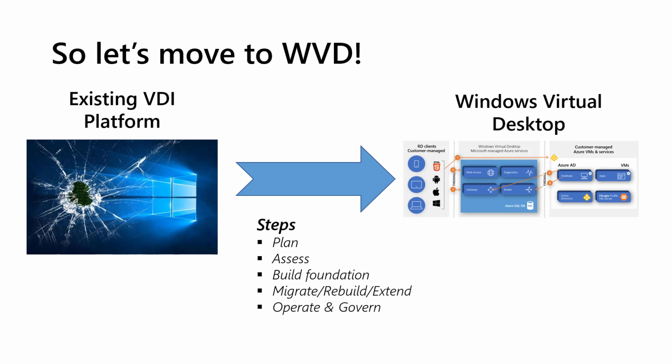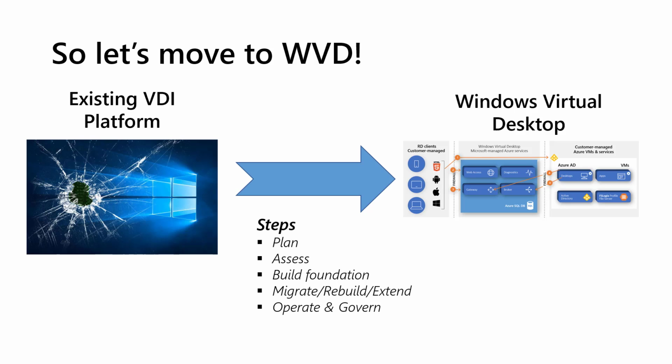So let's move to Windows Virtual Desktop. Of course, in most scenarios, you're coming from an existing VDI platform, either it being Citrix, VMware, or traditional Microsoft RDS, or you want to start with a brand new setup. But of course, in most scenarios, there are important steps that we need to make sure are done properly. Of course, we need to have a plan, make sure that we have the right competency, the right skill to actually build the solution. Of course, we also need to make sure that we have the required licenses in place. And of course, we need to do a proper assessment of the current VDI platform itself and also other dependencies for the VDI platform to work properly.